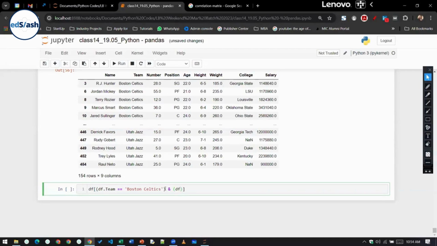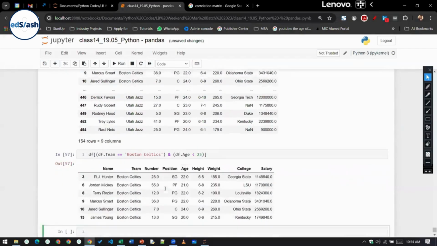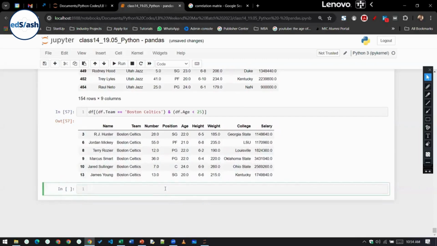We don't use the AND operator here; we use bitwise AND. df.age is less than 25. So it will give only those players who satisfy both conditions, because we are putting a bitwise AND operator here. So players from Boston Celtics less than 25 years of age.